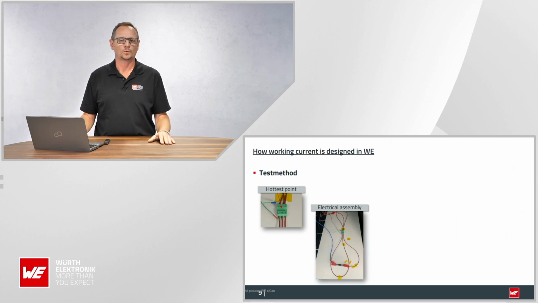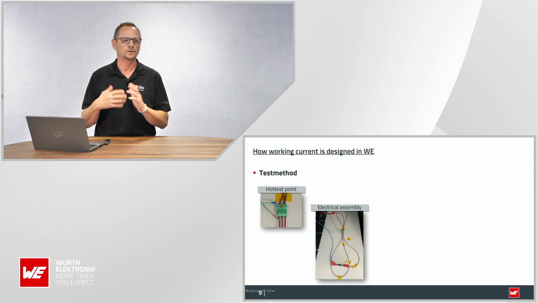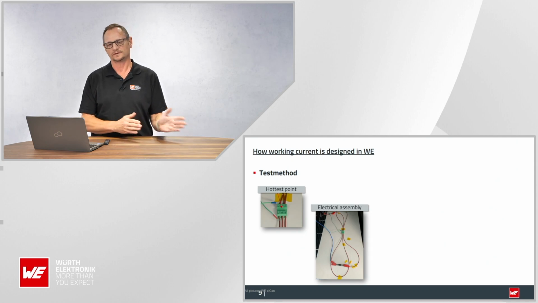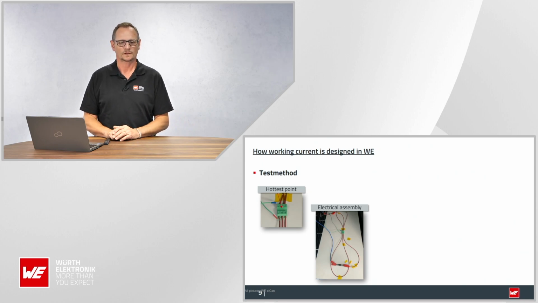So we have done a lot of tests and observations to find out, apart from all the theoretical view, how this acts in nature. So you see here on the left-hand side a connector, a very traditional connector, and we wired it completely to run the current through it, and inside we placed some thermocouples.